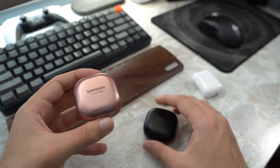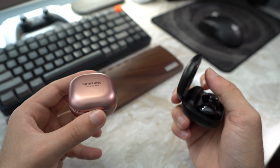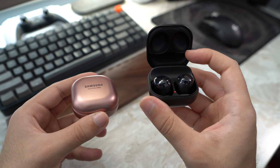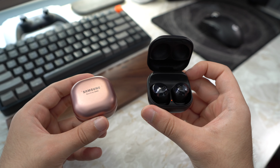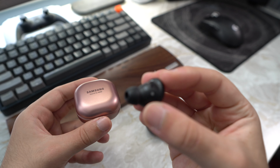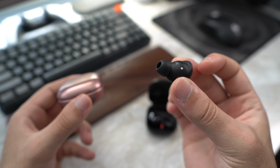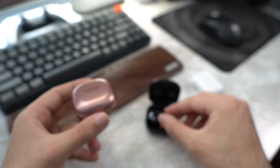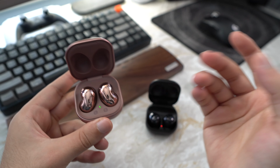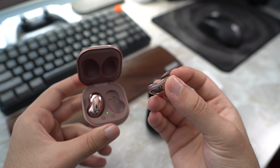So why do I use the Galaxy Buds Live over the Airpods and the Galaxy Buds Pro? Well, the reason I use it over the Galaxy Buds Pro specifically is that whenever you put them into your ear, they do feel kind of big. Not that that's a bad thing. Some of you guys may like that, but for me personally, whenever I'm using my earphones for casual use, I want something small, something light to be in my ear.